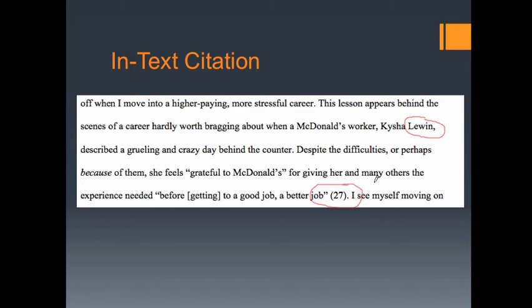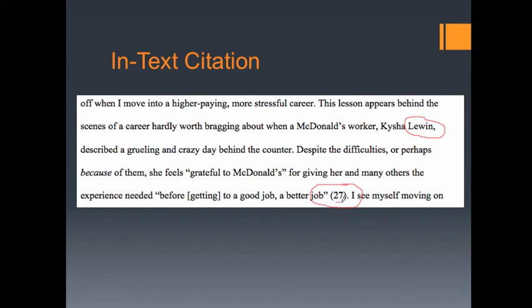The other key thing is that because you have cited the last name of the author, the only other thing you need to have at the end of your quote, or as close to the quote as possible, is the in-text citation. Notice how the quotation marks are to the left of the parentheses and the period is to the right of the parentheses. This is because the citation is not part of the quote, but is part of the sentence. So the citation needs to be outside the quotes and inside the closing punctuation, the period.